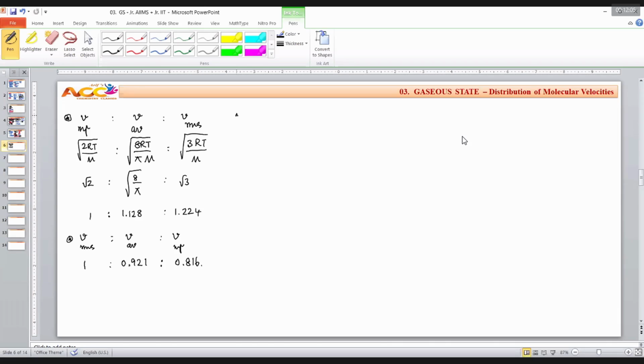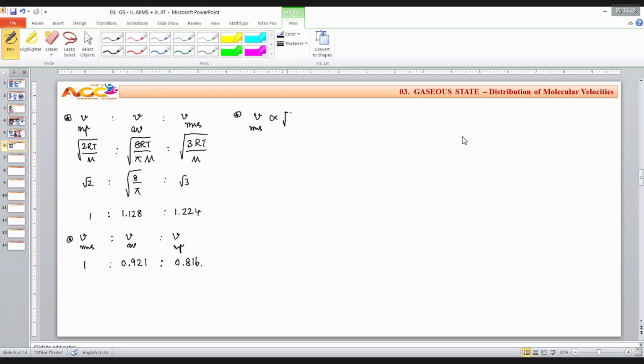Okay, now suppose, for example, you are saying that RMS velocity is directly proportional to, all these are numerical problems, straightforward. RMS velocity, not only RMS velocity, all the velocities are directly proportional to square root of temperature, inversely proportional to molecular mass. Directly proportional, we can say, for temperature. Inversely proportional, we can say inversely proportional to molecular mass. I'll take two separate, right? Let us take both of them separate.